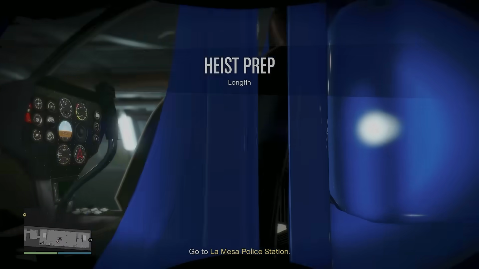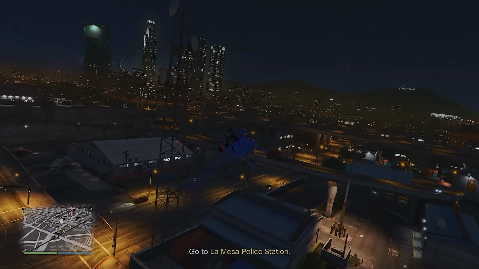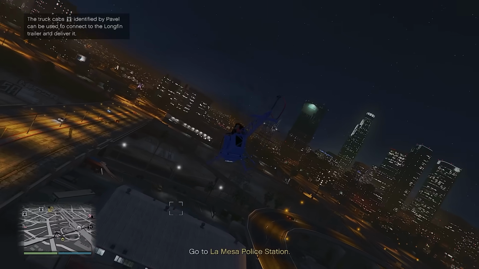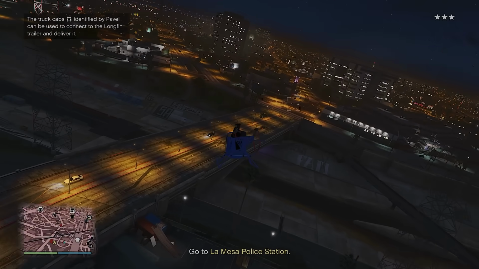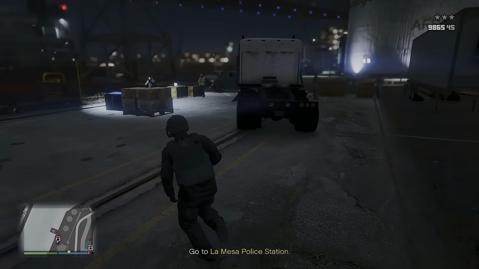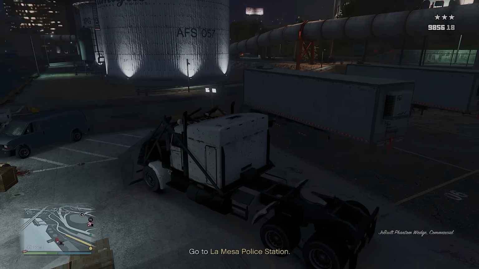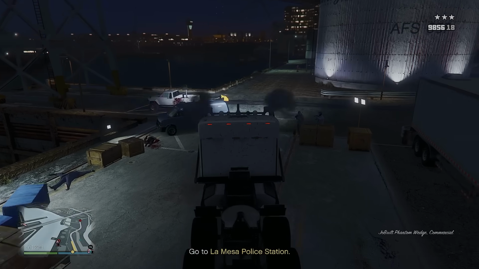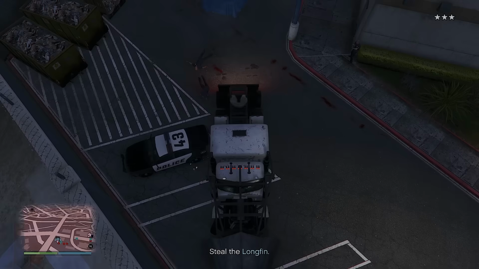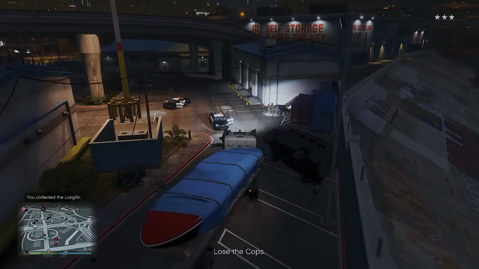This one here, if you do have the Sparrow or the Sea Sparrow, it's going to be very handy getting to and from your Kasatka. You can see once we get to the La Mesa police station, we have been notified that a truck cab is located nearby, and we are going to need this to steal our Longfin. So it's either going to be a regular Hauler truck, or even better, a Phantom Wedge, which is going to make it much easier when you're escaping the cops.